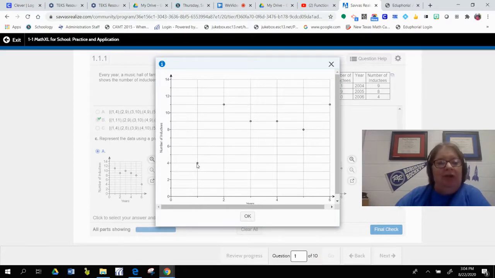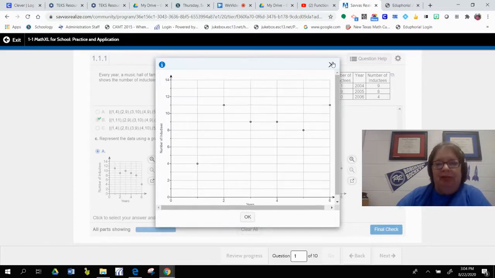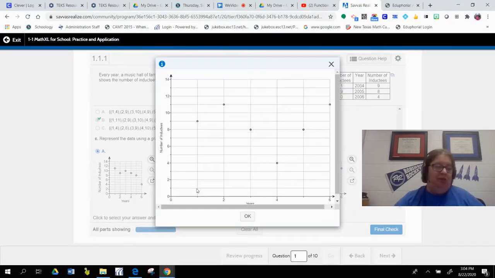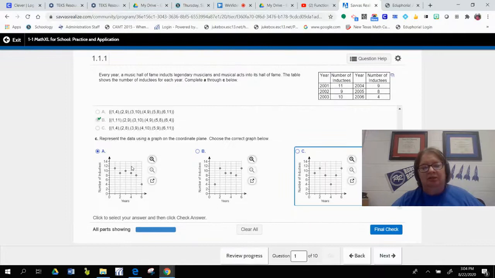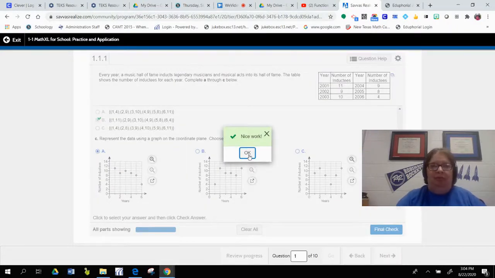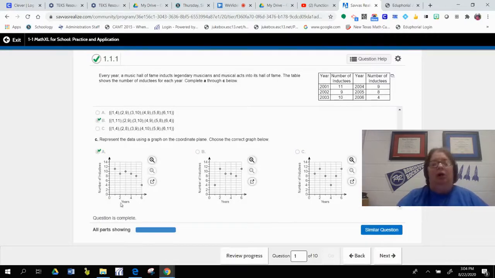Okay, now we've done that question. We've done all 3 parts. We got it right. If you missed one section or all 3 sections or 2 sections, if you want, you can do a similar question right here, this blue tab at the bottom right. Similar question gives you another problem just like that one, but the numbers will be different. So if you've missed part of it, but now, oh man, I know what I did wrong, then go similar question. That way it will score the correct one and not score the incorrect one. If we got it right, we're going to go on to next.